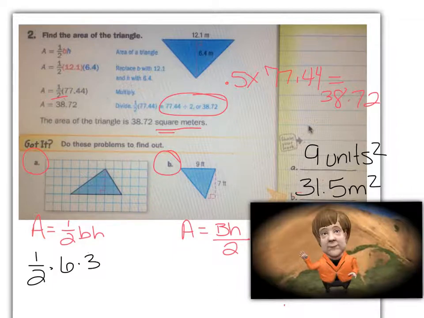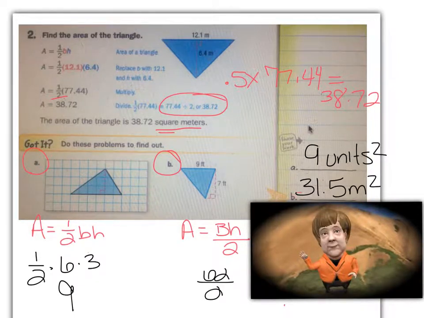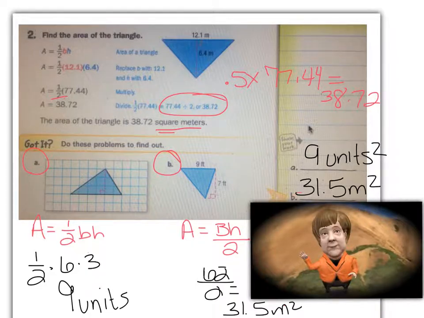Problem A, you should have gotten base of six and height of three. Six times three is 18, and half of 18 is nine. For B, you should have had base times height divided by two. So nine times seven is 63 over two. 63 divided by two is 31.5. Don't forget your units are always squared. Go ahead and go to your next page as soon as you've finished.